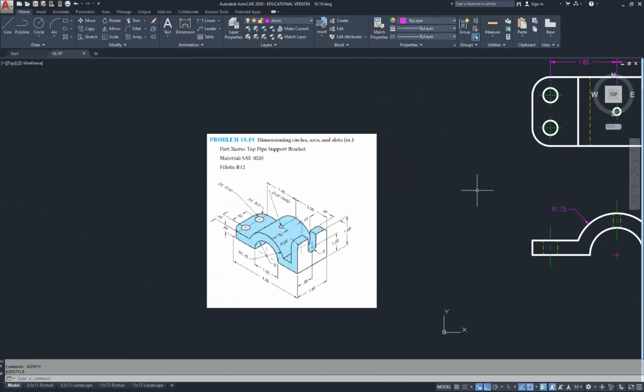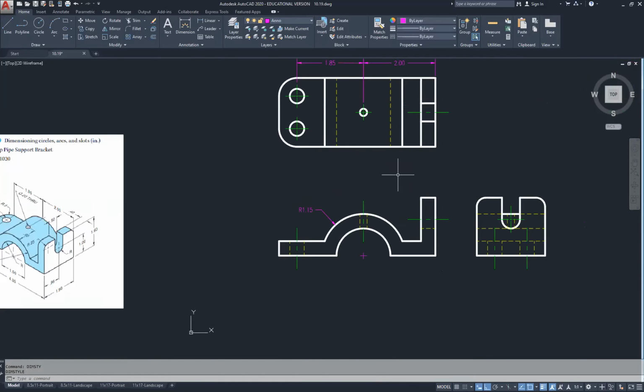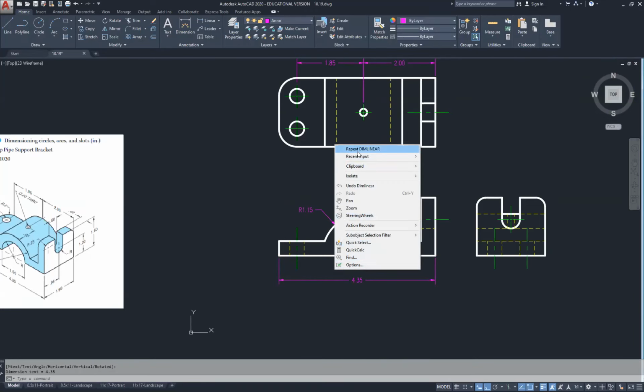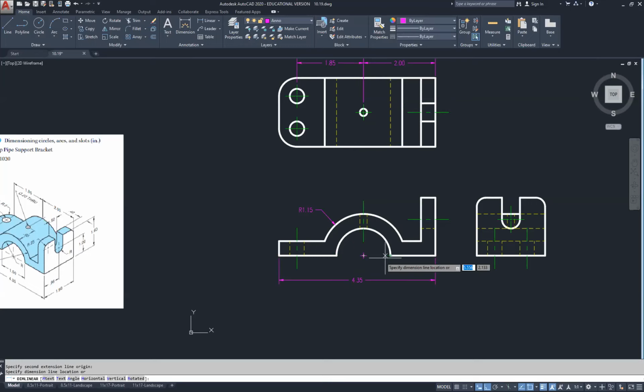All right. Give some more dimensions here. The overall here. And the opening of the hole. And we'll complete the height as visible here, with a dimension from here to the center line.